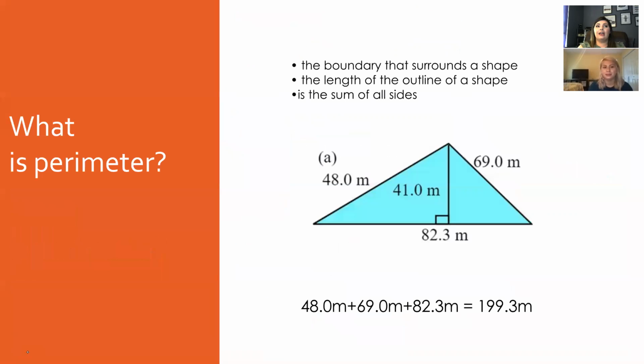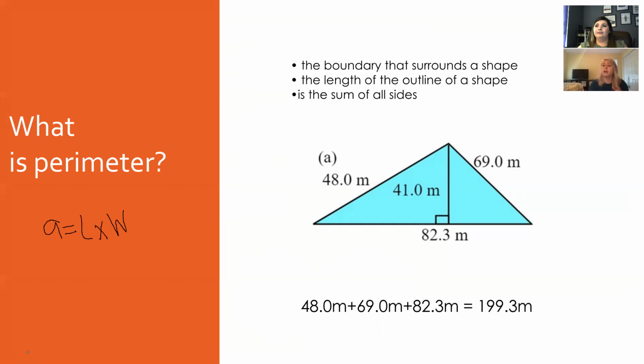So then taking a look at our next one. We know the area is, of course, the area inside of an object, and we know the formula for that. It's A equals length times width. So area equals length times width. But what about perimeter? Can you help me explain that? Of course. Well, the perimeter is, if you think of a fence, the boundary that surrounds a shape. Or if we have a backyard and we put up our fence, the area would be everything that's in the backyard, all the square footage in the backyard.